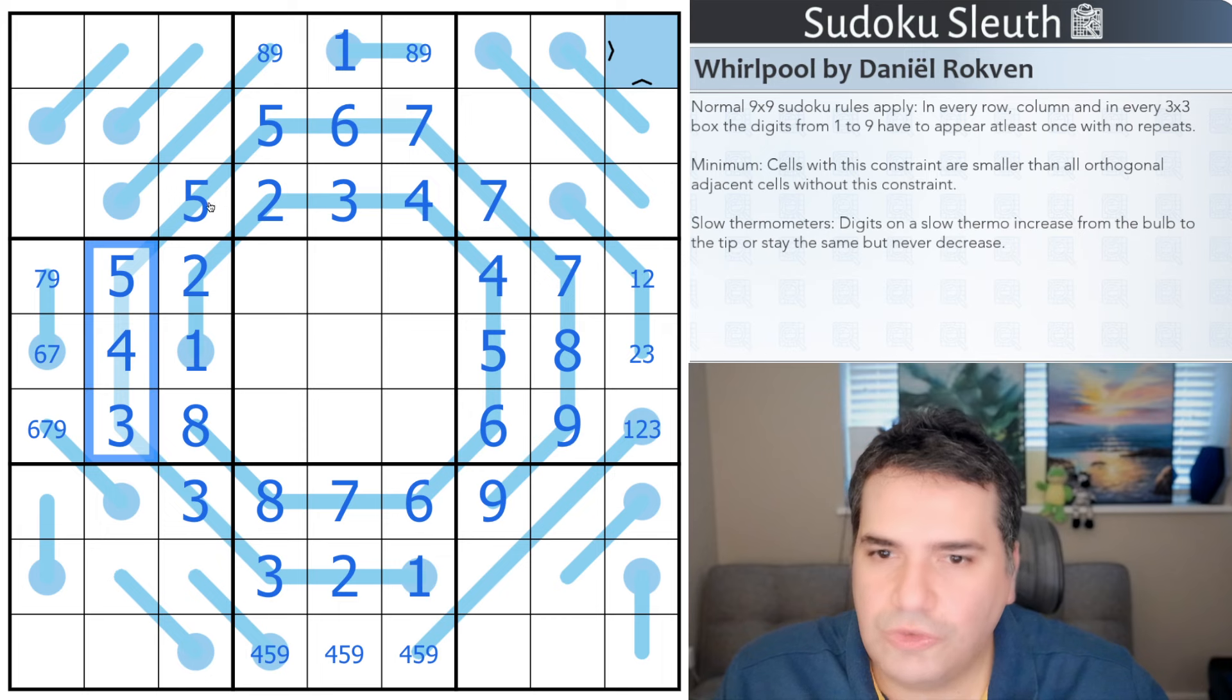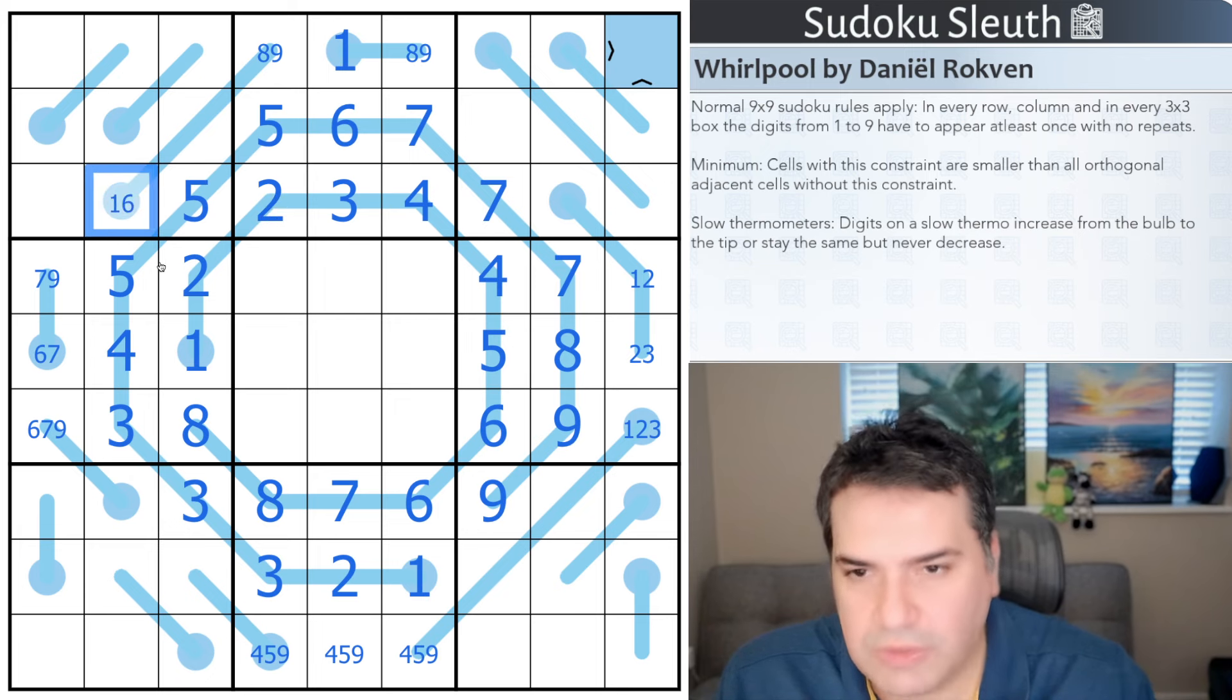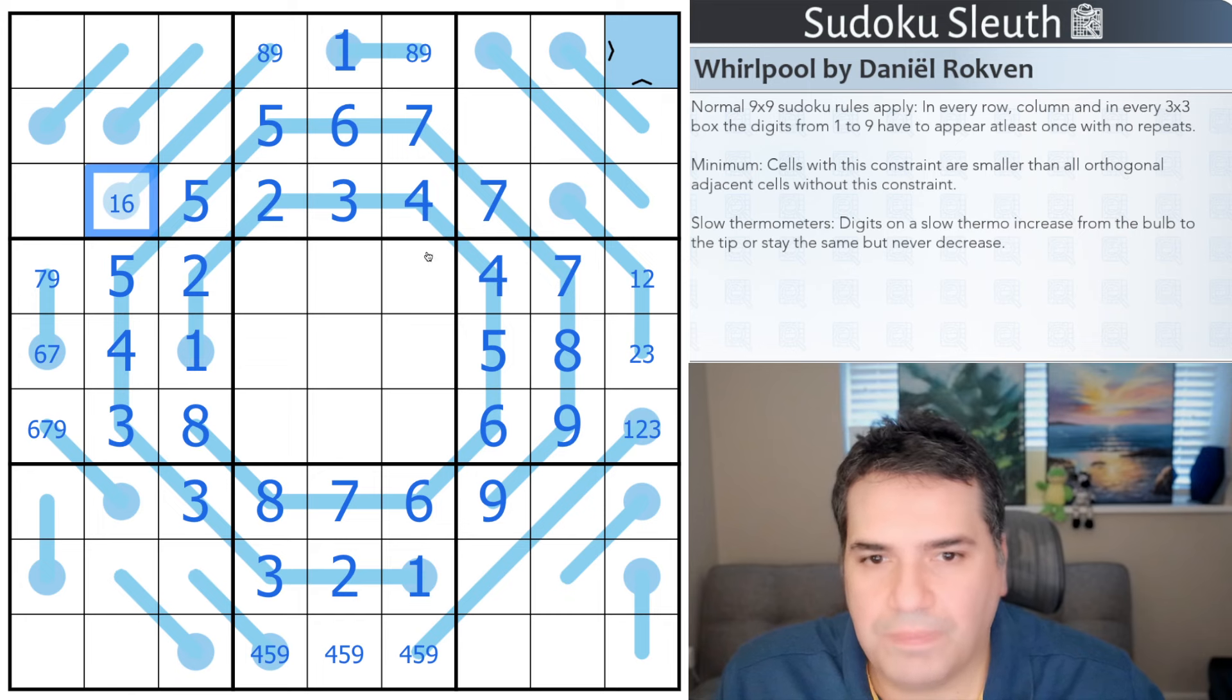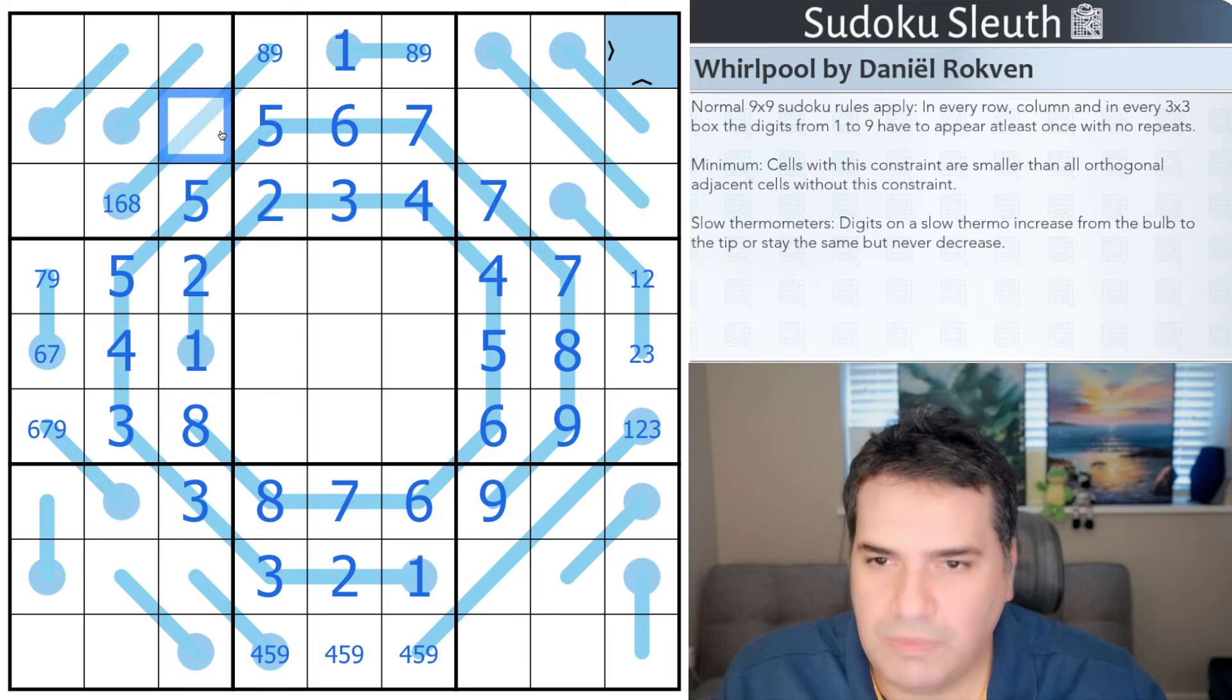Because, you see, there's so many numbers that are seeing the cell. So this could be 1, but not 2, 3, 4, 5. Not 7. It could be 6. And it can't be 9. Well, it could be 8, because I could do 8, 9, 9. That would actually work. This is not 1, 2, or 3. This is a minimum of 4. It's not 5, 6, or 7. And it's not 8. But it can be a 9.